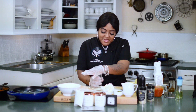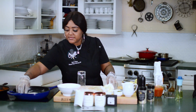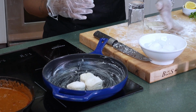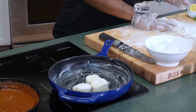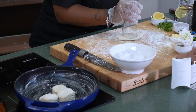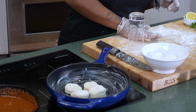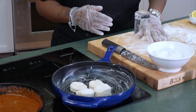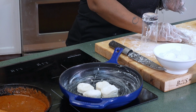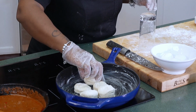All right, so we got another pocket. We'll just try to get as many as we can out of this little batch. I'll try to kind of stick them together like that. So I think this is probably going to be the last one, y'all. Which is fine. Four is good. Our gravy is looking good, and our oven is preheated. So we're going to throw these babies in just a second. Looks good to me. This one might be the reject, but we'll add it in there anyway. It's a little ugly ball. Okay. We'll just throw that in there just like that.